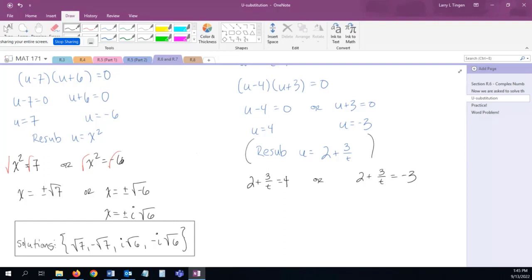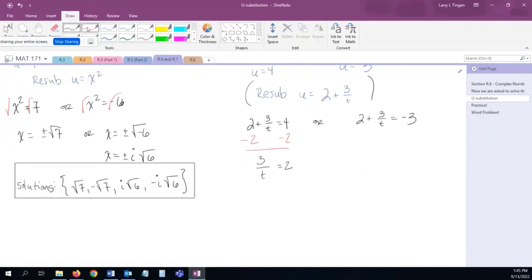Okay. I've got t in the denominator. I'd really like to solve for it, so I need to get it out of the denominator. The easiest way to do that is clear fractions, but before I go clearing fractions, let's combine like terms. So on 2 plus 3 over t is equal to 4, I'm going to subtract 2 from both sides. I should probably jot that down because this can be a bit of a mess if you're not careful. It doesn't affect the 3 over t. 4 minus 2 is 2.